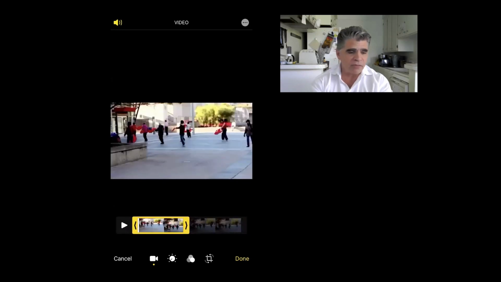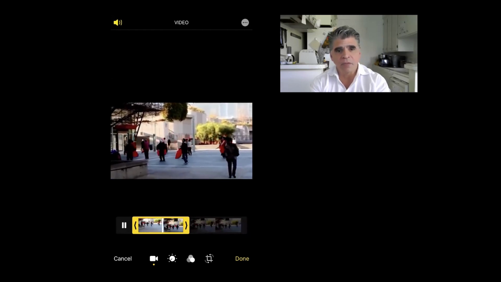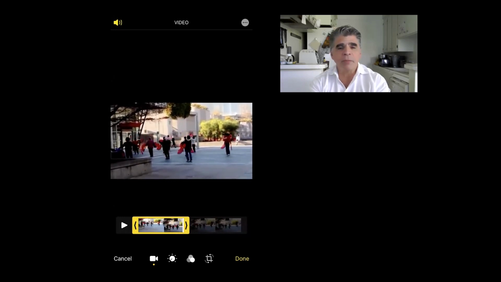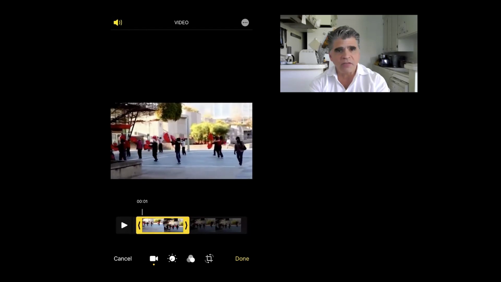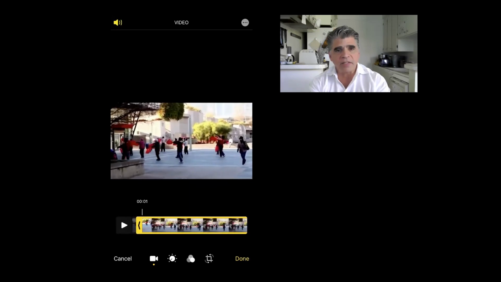Now if I play what I've got, let's tap this. You probably notice it's not so good at the very beginning either. So I'm going to pull that in from the beginning because I was shaky right there at the beginning. And you see me moving the camera up and down as I kind of got settled here. Now I'm good. About 1 second and I'm good.